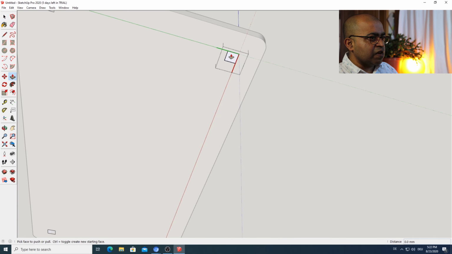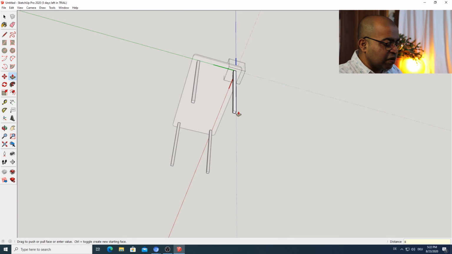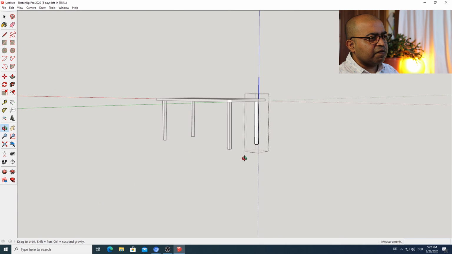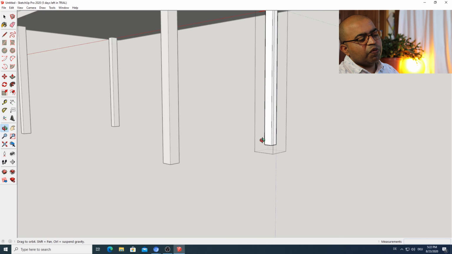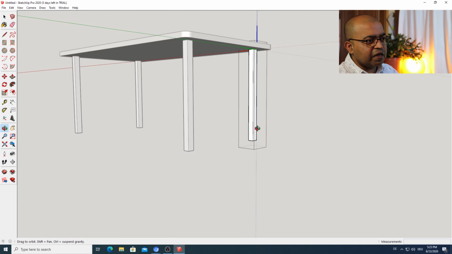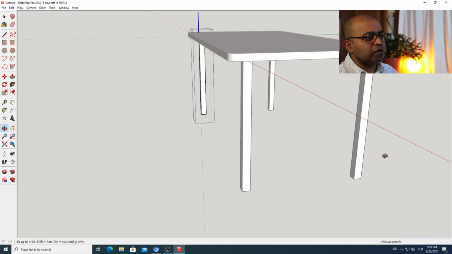Use the push pull tool, select that square shaped area. That will be our leg. And then generally the tables, you will have roughly 70 to 80 centimeter in height. Imagine that I'm going to give an 80 centimeter height for the table legs, so 80 centimeter. And because here I have made it into a component, that's why when you edit one of the legs, all the legs do get affected. So this is a very effective way of working and quickly creating what you want. So here you can see that.